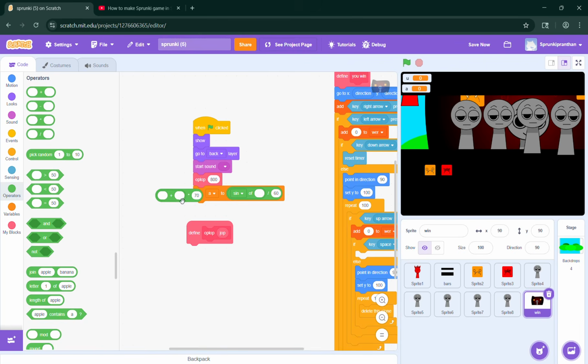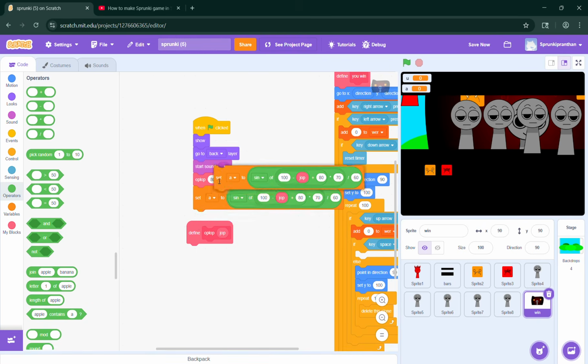And plus 80. And minus, we're going to do minus 100. And we set this and put it right there. And we set this and put it right there.